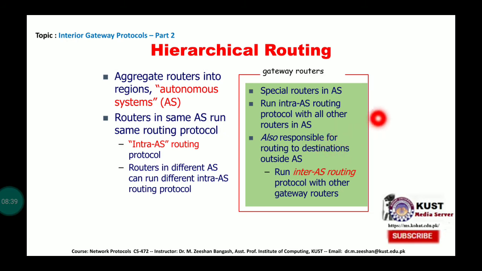in order to perform the responsibility of routing packets to destinations that are not part of the autonomous system, but are part of another autonomous system. So an inter-autonomous system routing protocol like BGP, the Border Gateway Protocol, which we discussed in the previous session, in which we were discussing some of the routing protocols, is executed for routing the packets to destinations that are outside the autonomous system.